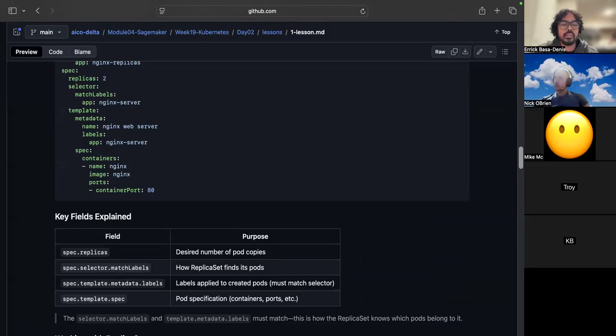Study up and learn the different service types, as well as the ports, because you guys will most likely run into some connection issues between all of them. So just make sure you have a good grasp on the different types and the ports so that your pods can communicate with each other.